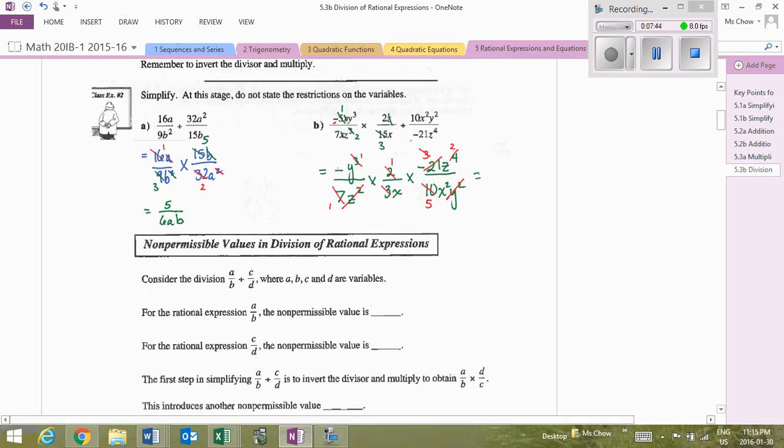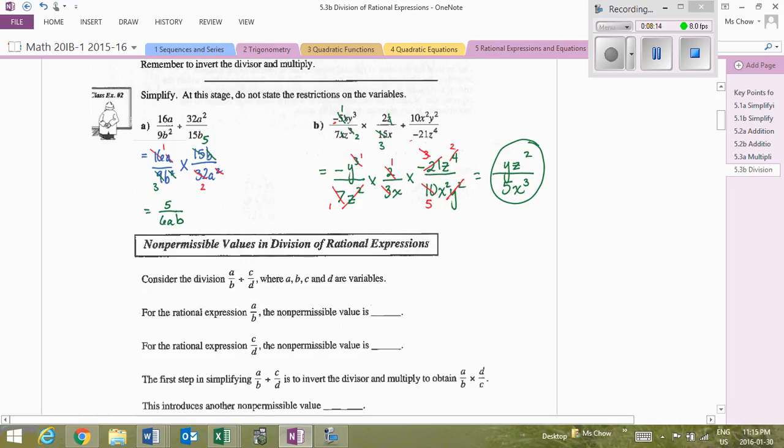So cleaning things up, now in this particular case, I've just got negative y in the numerator, but again, negative, negative, that's going to make a positive. So I've just got y and z squared, so y, z squared. And then in the denominator, the only thing that I have left is 5x squared and another x, so then that'll give me 5x cubed. So that's your simplified answer at this point.